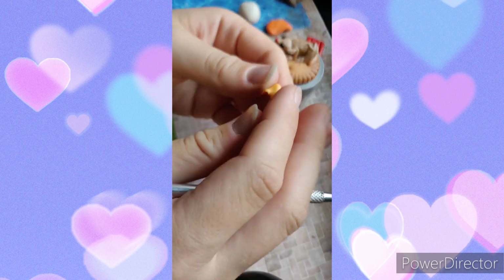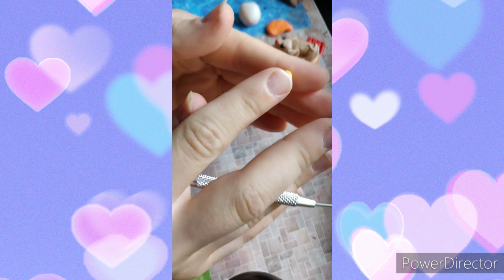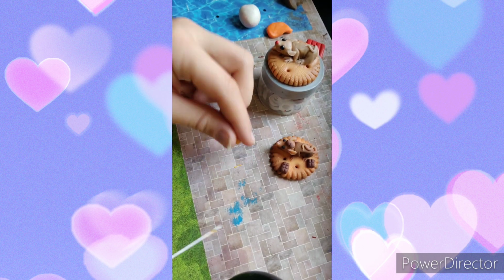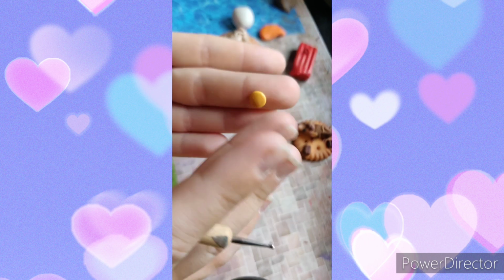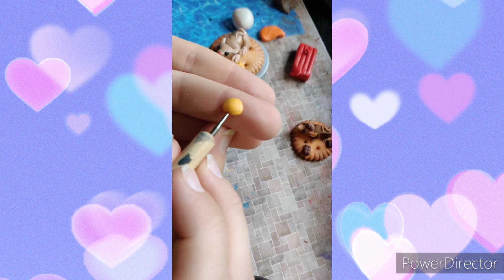Let's see. I'm going to make a circle to get it even. Then I'm going to pinch. The video stopped recording and I have no clue when it stopped, but we're working on cheddar. That also sounds funny. Okay.